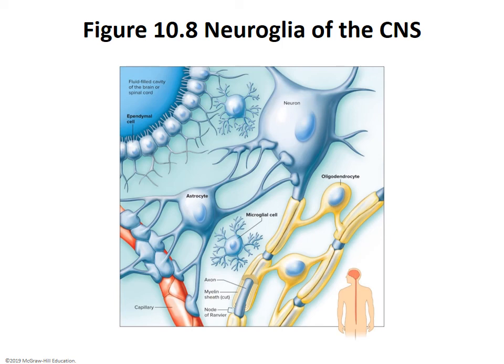This picture kind of shows an astrocyte here. It kind of looks like a little star shape. It's going to have suckers out there that are trying to connect. See, this is a capillary, and then this is the neuron, so it's trying to form connections between the two. These are the oligodendrocytes. Again, they can have multiple, and when I say multiple, I mean multiple little appendages that go out to provide myelination for the different axons. These are microglial cells, and then these were the ependymal cells with their little cilia. This would be a cavity filled with cerebrospinal fluid.